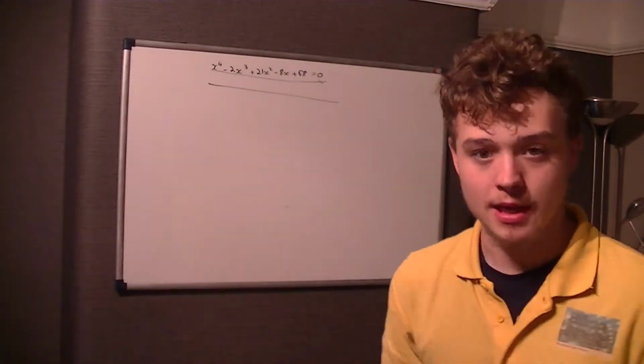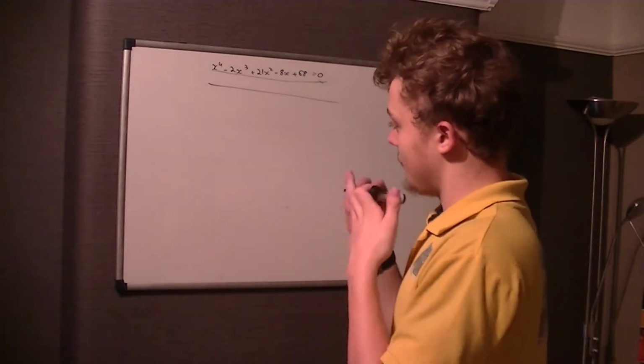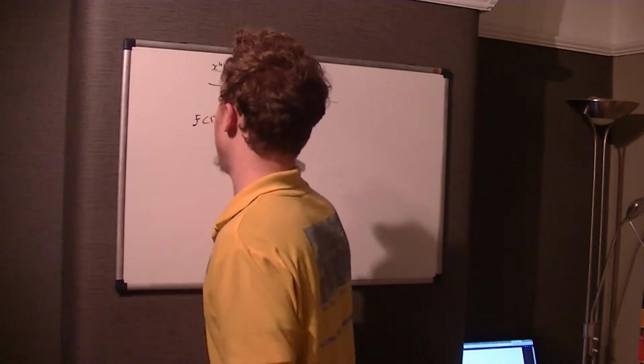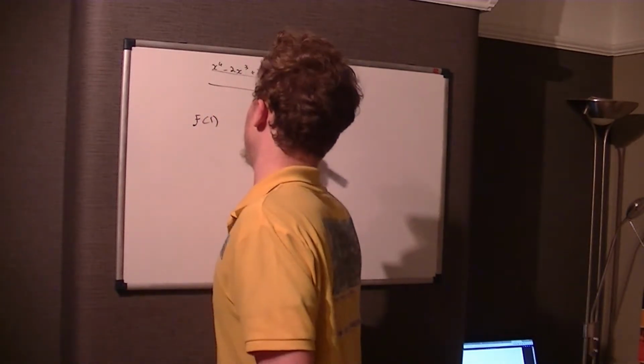But if they don't give you a factor, because this should equal 0, and what we're essentially trying to do is find values for x where this quartic equals 0, then if they don't say x plus 4 is a factor, the factor will be something very easy. So it'll be x take 1 is a factor, for example. Then you'd put f of 1 in and see what you get, f of 2 in and see what you get, f of 3 in, etc.